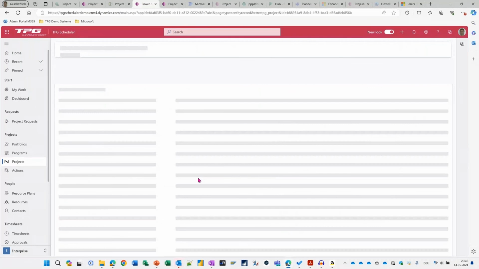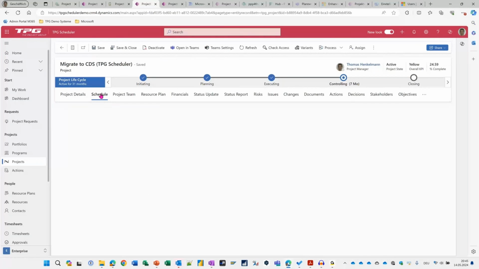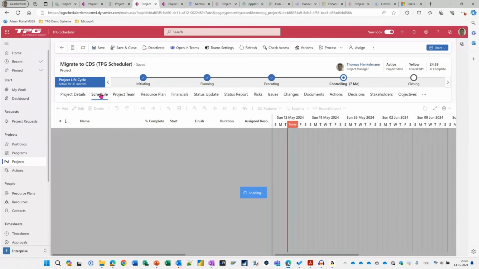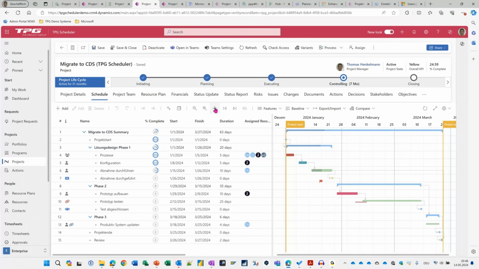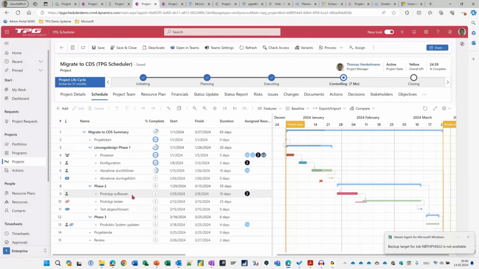The Planner Premium. So we have built this Project PowerPack with our own scheduler, which offers the same functionality around the Gantt chart, but the Gantt chart itself is based on an extra component, and this extra component, as you see, offers a colorful Gantt chart with more options. You can see a baseline and all the other things.